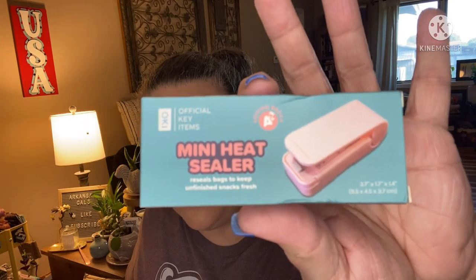This is a new item I was excited to get — a mini heat sealer. They have a bunch of kitchen stuff. This is one of those things that heats up your bag of chips and reseals it to keep unfinished snacks fresh — works on cereal bags too. I've been wanting one of these. It's around a dollar to a dollar eighty-eight. You put some batteries in it and it even has a magnet to put on the fridge. You put your bag on there and it heats it up enough to seal it.